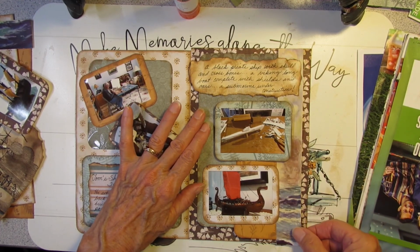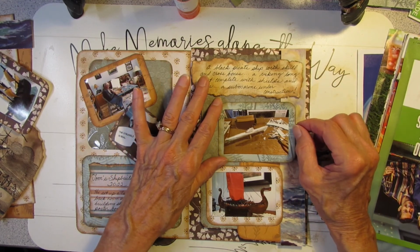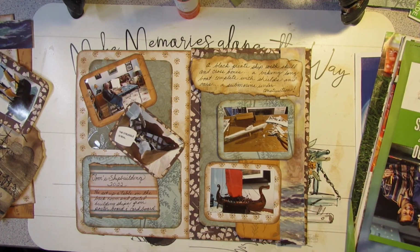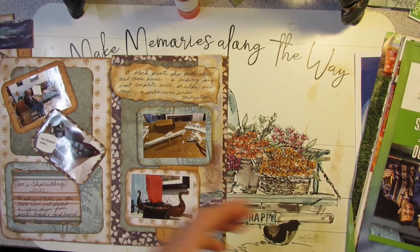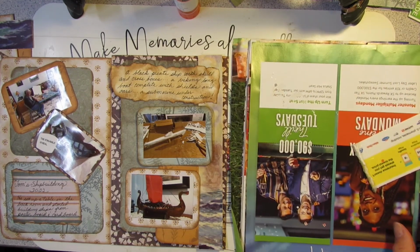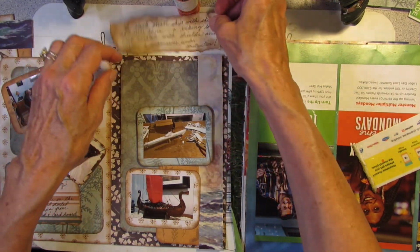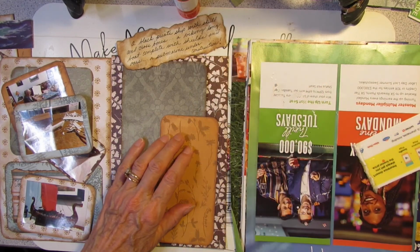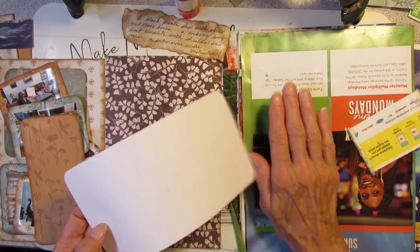So I want everything to be off just a little bit. This is that way a little bit. This is that way a little bit. And then that's that way a little bit. And then that's over there like that. And that's going to be like that. And then the next page will be the pirate ship. So what's going down first? Okay, so let's move these over here and see what I'm going to do here. Okay, this is going to go first right there.